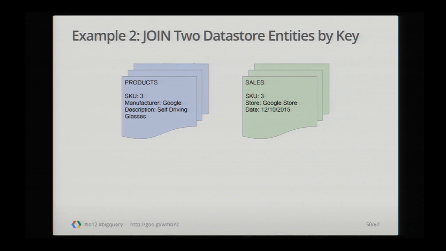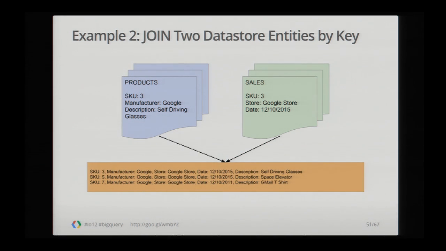BigQuery is really great at analyzing data that's in a single denormalized database, right? This is a normalized database where you might have one thing per record. In BigQuery, you can have a sparse database with redundant values and nulls, and it works really well on single table data where you don't have to run a join. So what I'm going to do is take this data and join it on that key, which is the SKU, the product identification number. I'm going to take all that data and join it together, and then write it out to a file that BigQuery can use.